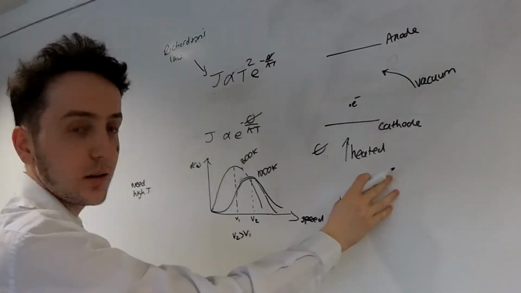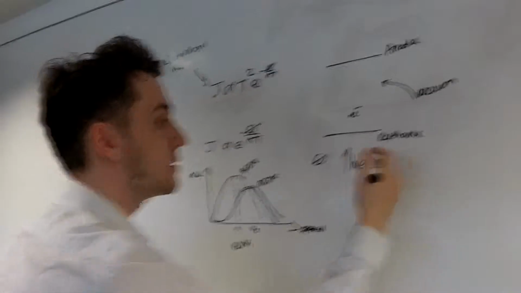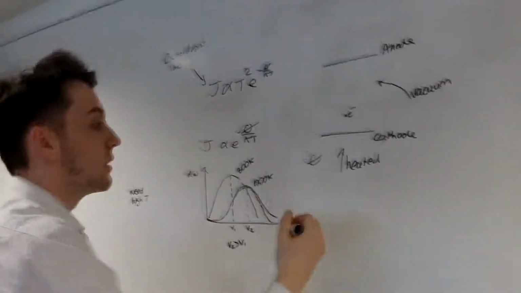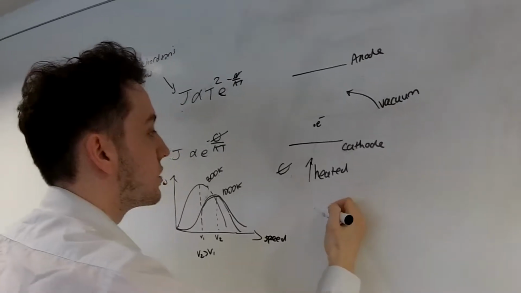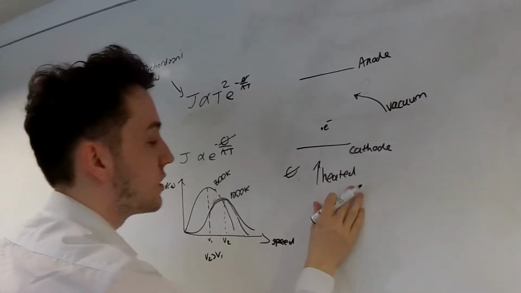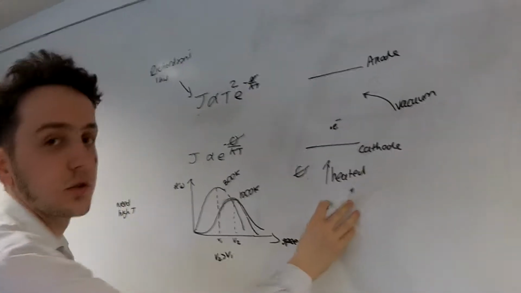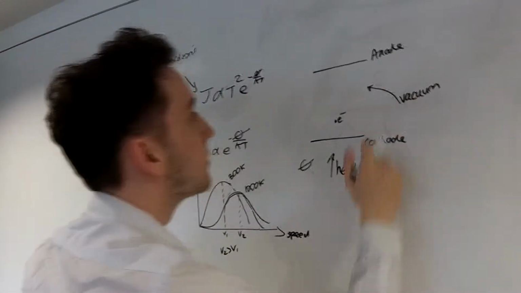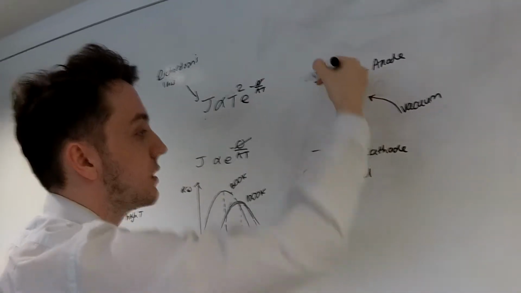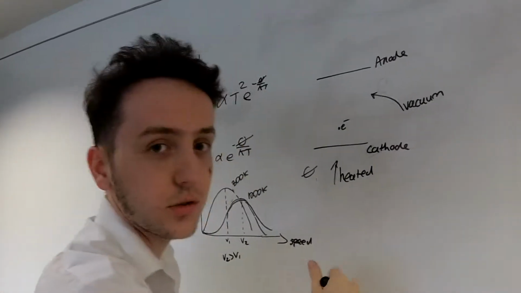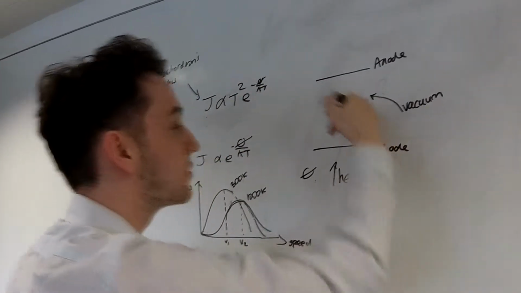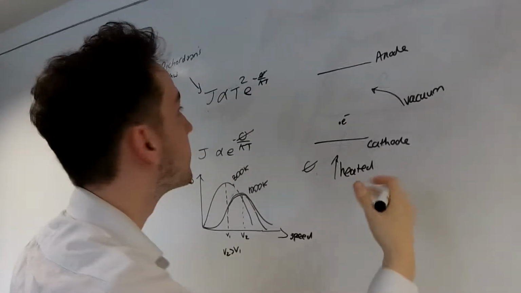Okay, so the cathode is heated using a filament which causes the electrons to gain energy. Once they have enough energy, known as the work function, to liberate the atom, they move to the anode. This is known as thermionic emission. Thermo meaning heat, ions referring to the charges, and emission referring to them leaving the atom.